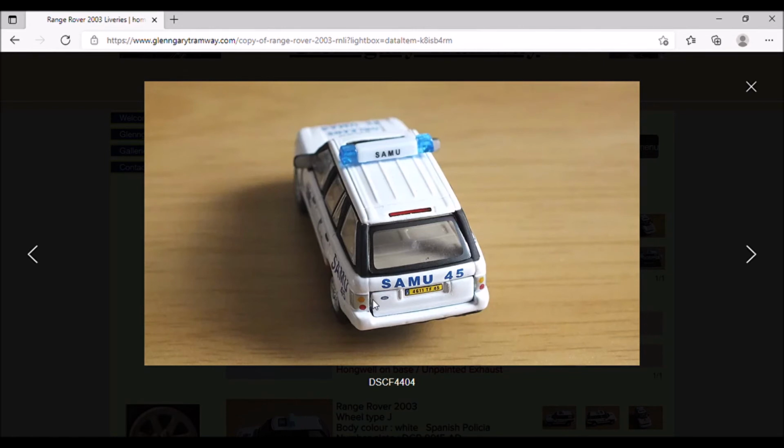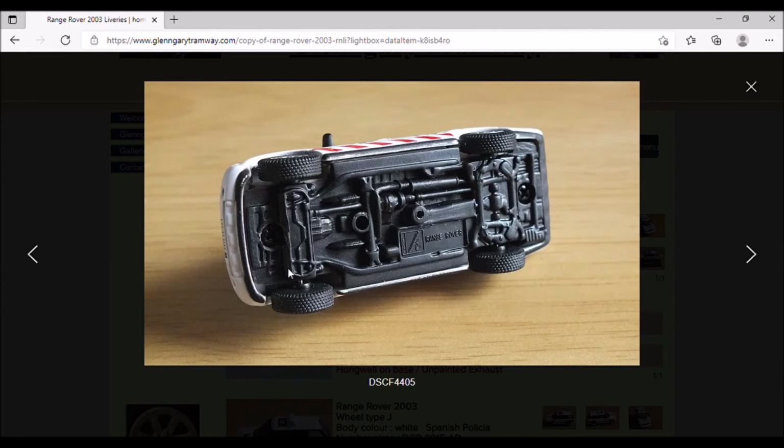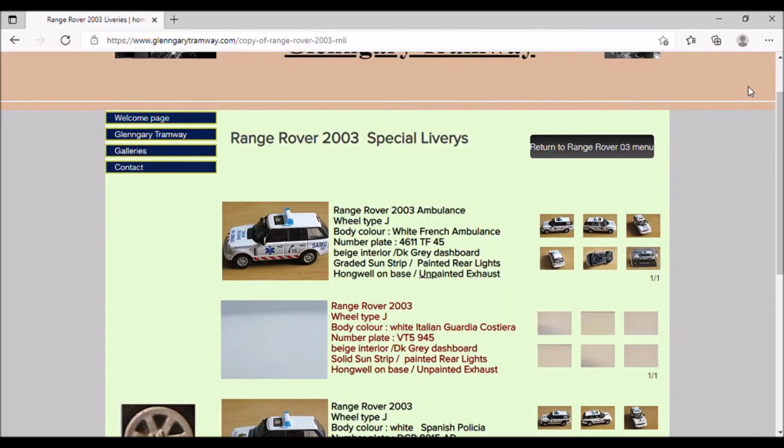Whether it's something they do as a matter of course, or it just had to go to make room for the delivery of the vehicle. Rear lights painted, and just the standard arrangement on the base. So there we have it. Another one very difficult to get hold of in the UK.